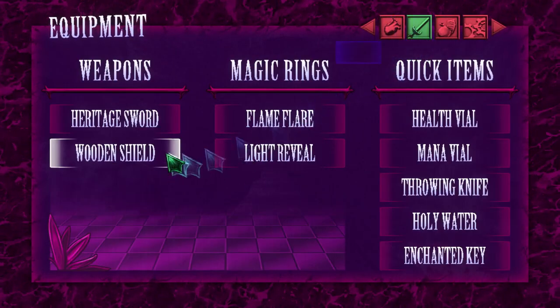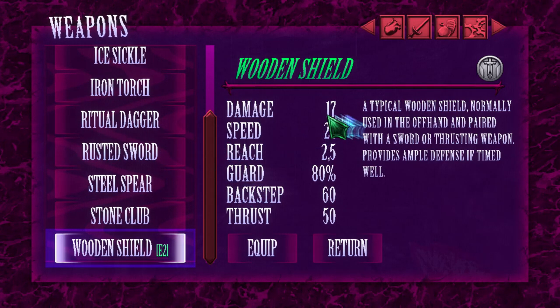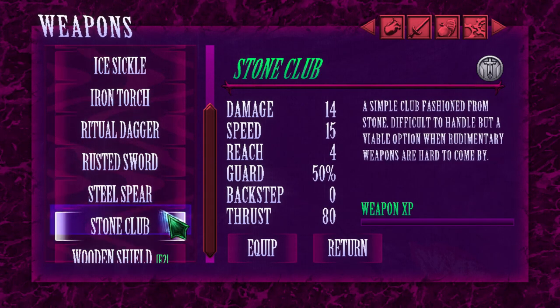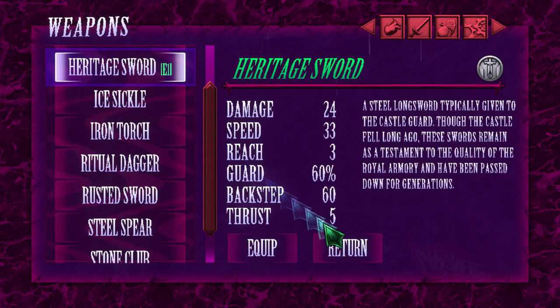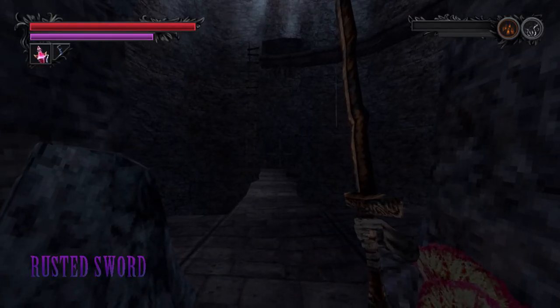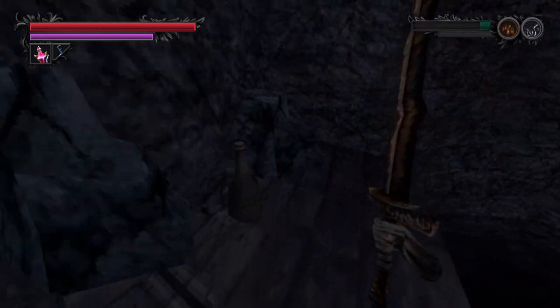Also, I don't think this shield is very useful since I can't offhand it. Except, well, I mean, it has an alright guard. And the damage is okay, but I could use better. Anyways, I think I wanna level up this sword. It's worse than my sword for sure. I mean, maybe when I level it up, it will be better.